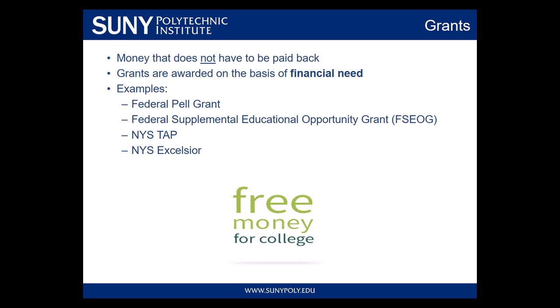This is the grant that when we see your EFC, it will tell us how much, if any, you will qualify for from Pell. It's important to note that most schools will send your award letter based on a yearly total, and what we would do is we would split that in half. You would get half for the fall semester, half for the spring semester.